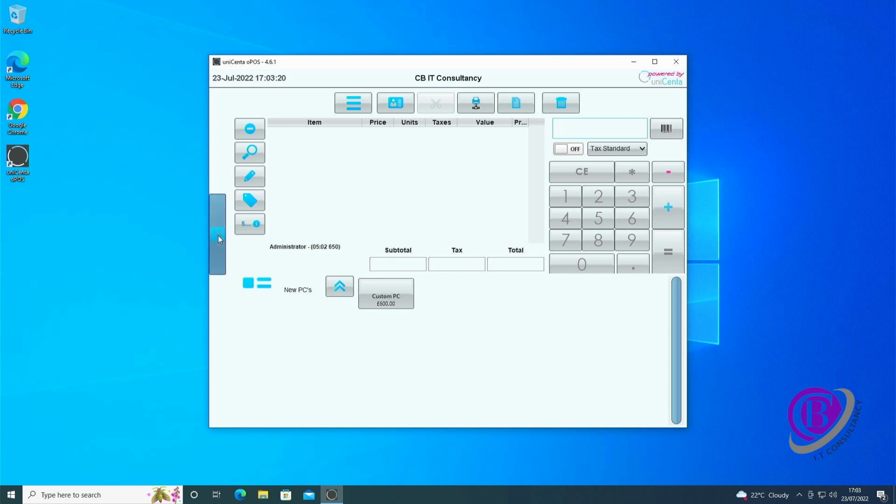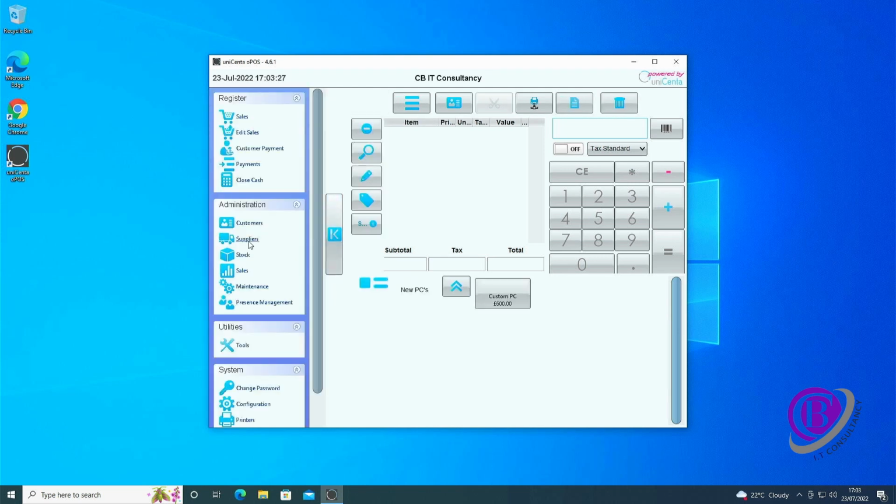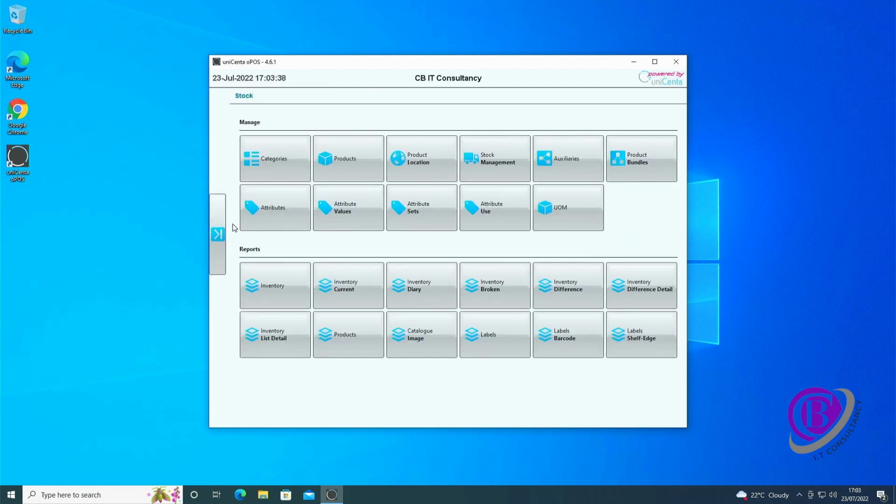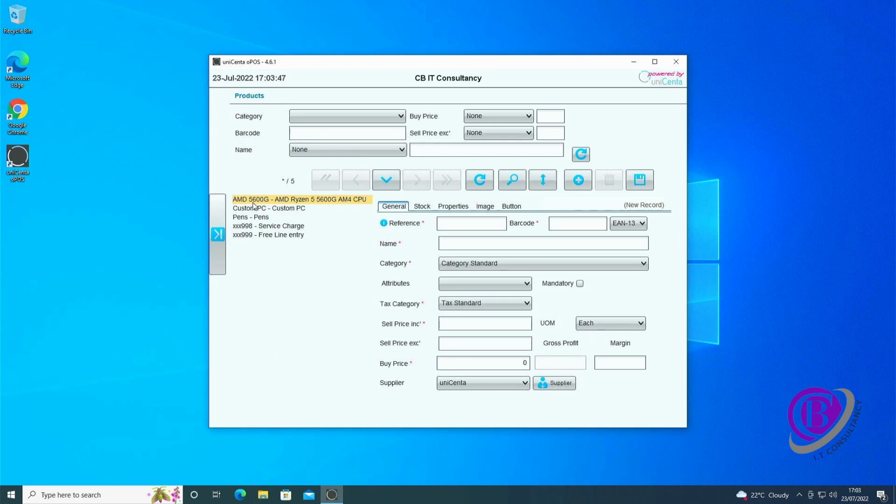So to tidy these up, if you've got the wrong item in there and you want to get that cleaned up, open up the menu, go to stock, and you can see you've got your products and categories here on the top left. We're going to go to our products first. You just select the item that you want to either edit or delete.